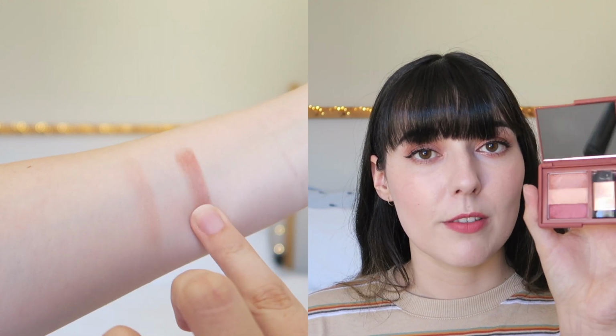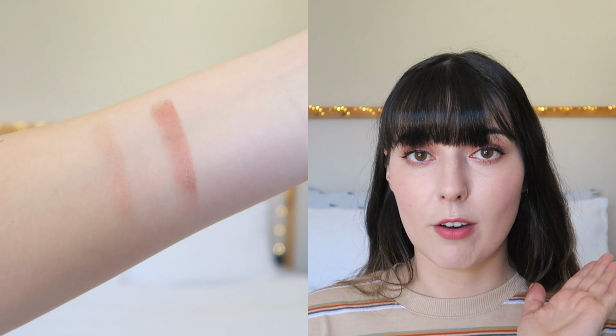But the shadows are really beautiful, so I'll show you some swatches here of the 3 shadows and then a little clip of what my eyes look like when I did use this palette.